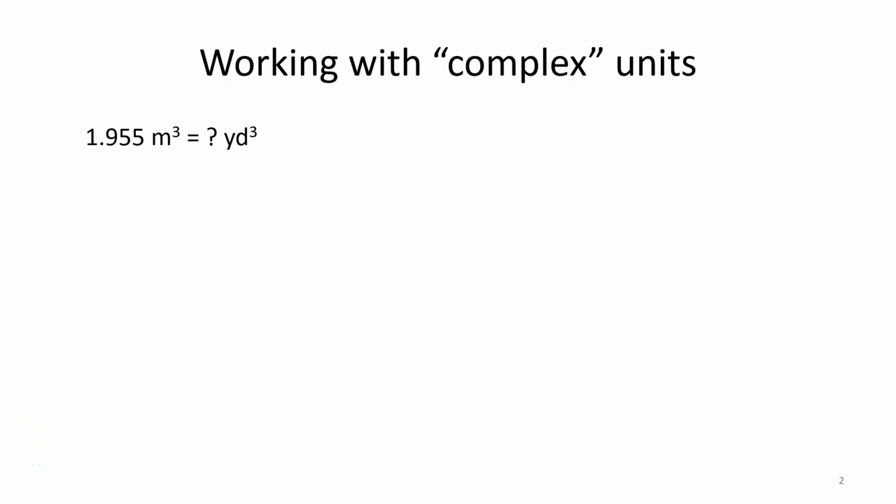Hi everyone. We're going to do some examples of working with complex units in this video. And by complex unit, we mean a unit that has an exponent. Most likely that exponent will be squared or cubed. So here they want us to convert from cubic meters, that's metric, into cubic yards, that's English.